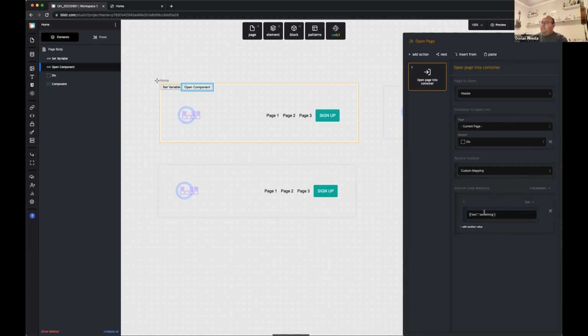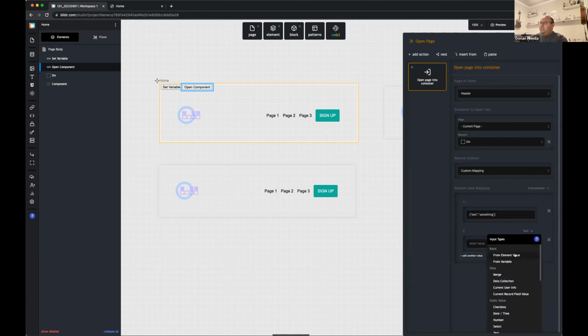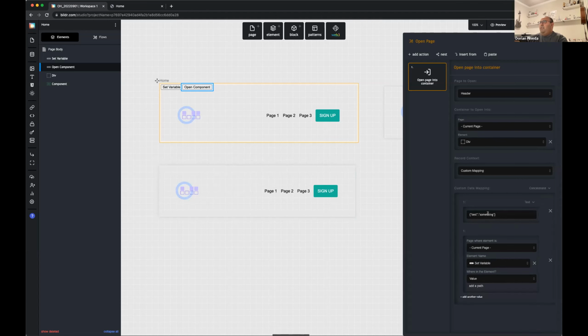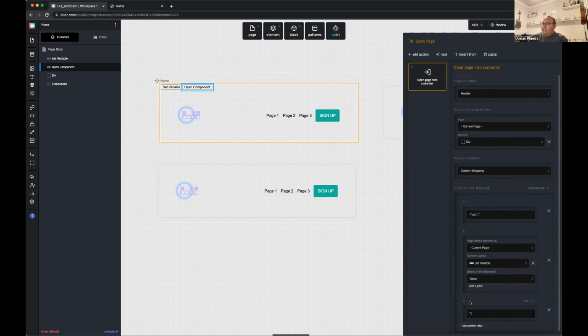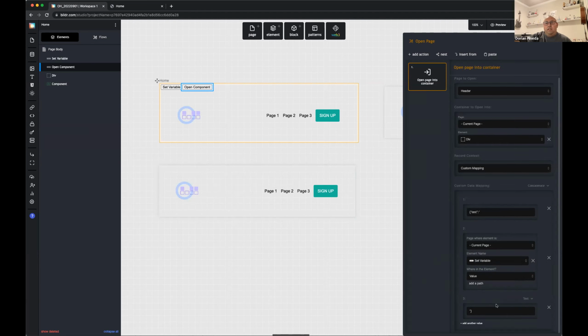If the value is coming from the context of the current page, then you wouldn't do it like that. You would change some of these, say, I'm getting the value from that button instead. So then you would structure it something like this. You have to make sure it's still a valid object, so you're kind of stringing, concatenating that object together. But you can do anything you want and pass anything you want.